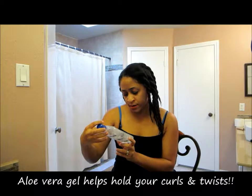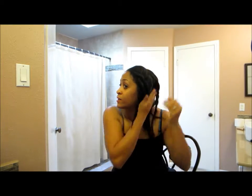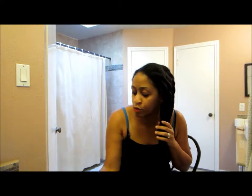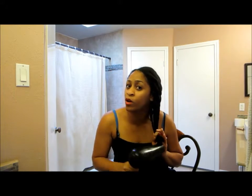I'm gonna hit it with just a little bit of aloe vera gel — very little — because I don't want my hair to revert back. Just lightly mixed with the product on my hand on the outside, just to see if it can hold the crimp. To make sure I keep my length I'm gonna blow-dry it on cool. I don't like a lot of products in my hair — I'm real big on my hair being soft.